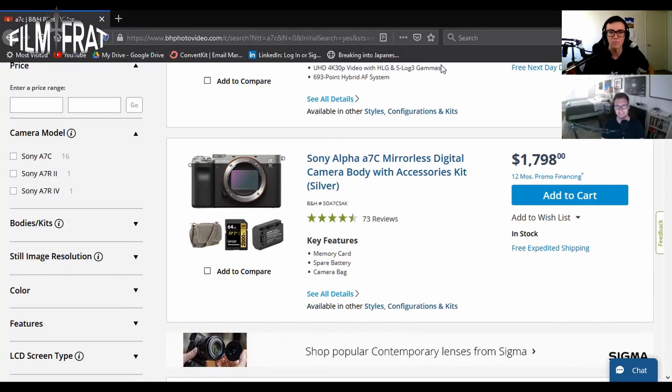So actually, before we go into this, I'd like to mention that the body of this A7C is quite identical to an A6600 or the A6000 series of cameras. It's a very small form factor. But the great thing about it is that the features are identical to that of the A7 III with some slight benefits. So could you, Grant, talk about what you told me about the A6000 series of cameras and the battery life on those compared to your A7 III?